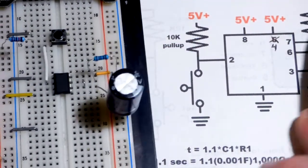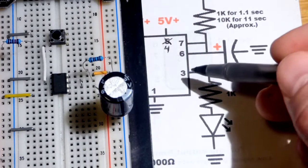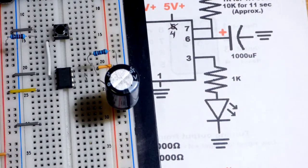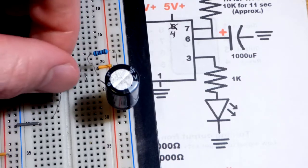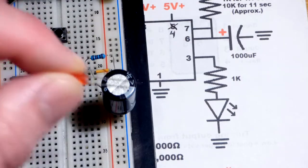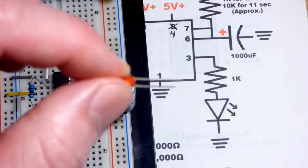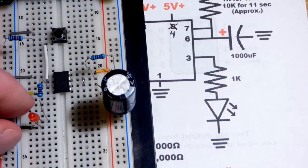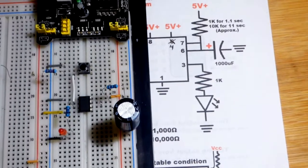For a visual demonstration we'll use an LED with a 1kΩ current-limiting resistor rather than measuring voltage directly. The LED is polarized — the long lead (anode) goes toward the output, and the cathode goes to the negative rail. The LED lights up when the output is high. While the LED is off, there's no voltage difference since both sides are at 0 volts. That's it for the wiring — it's a pretty simple circuit.